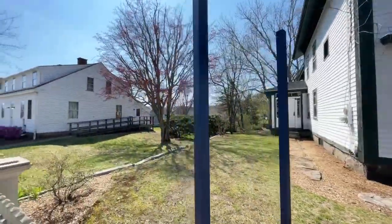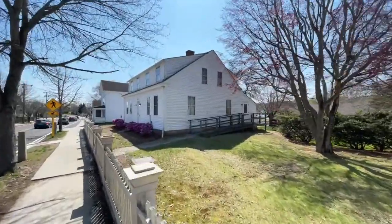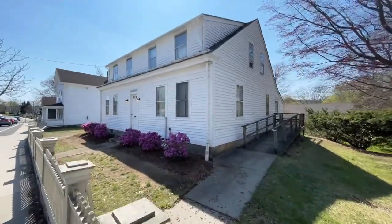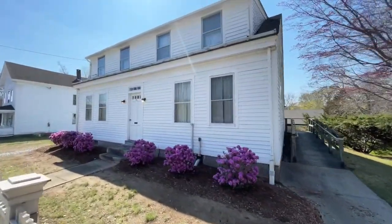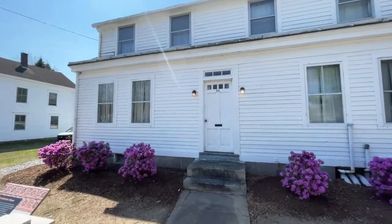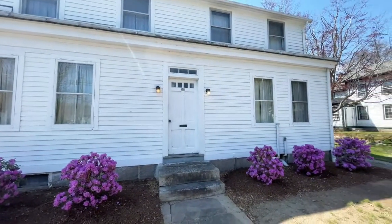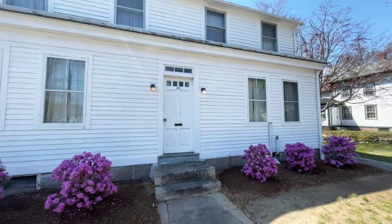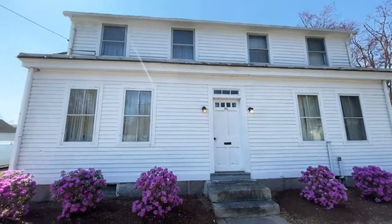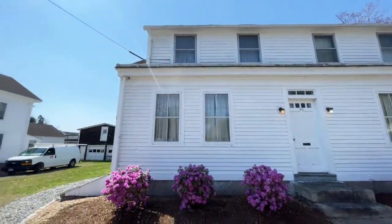Another one that we're going to cross by in a second was used for students who were visiting as part of their academic studies from, I believe, William and Mary College for a while. And the comment coming in from Alexa is that they look really old. And it's true. I mean, look, 1850s, this one here. This was turned into 2 apartments for employees of the Greenman and Co. company. So a little bit less fancy than the ones before.